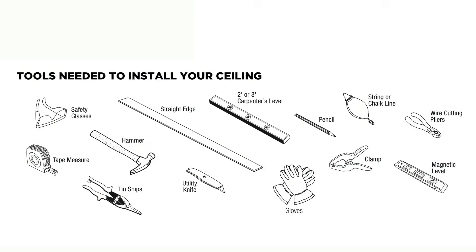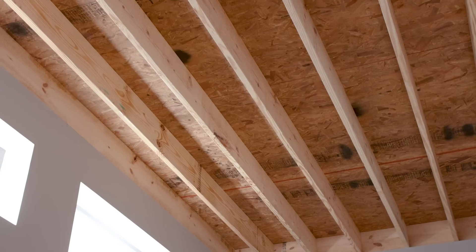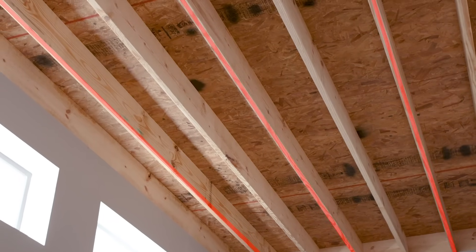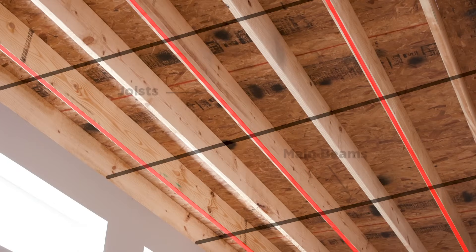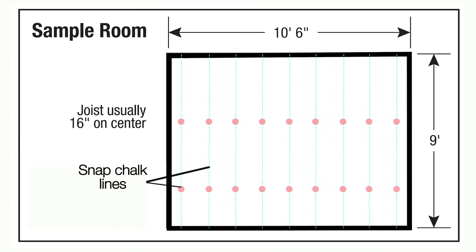Tools: Please pause the video here to review the list of tools that may be needed for your installation. Site Preparation: Before beginning your installation, you'll need to identify the direction of the joists. Main beams typically run perpendicular to joists. If you have existing drywall, here's how to identify joist direction. Locate hidden joists using a stud finder or by tapping on the ceiling until you hear a solid thud. Mark this location. Repeat to locate remaining joists. Mark joist locations with chalk lines.